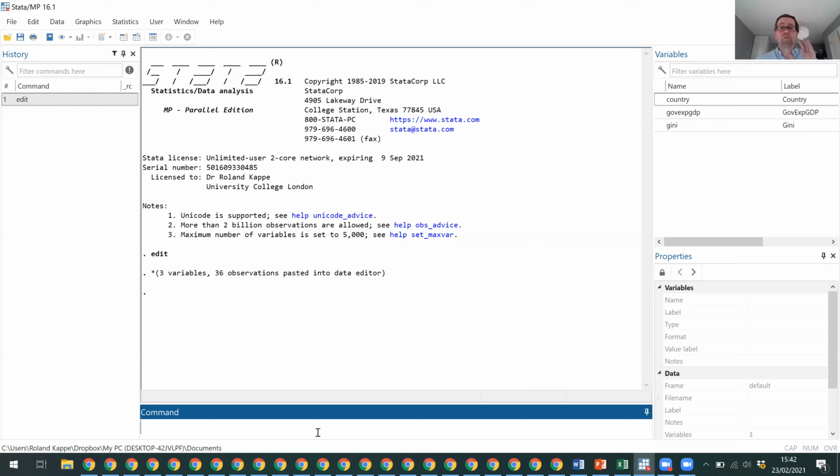And the first command we'll be using today is the scatterplot command, and it is, like many commands in Stata, very intuitive. So the command for making a scatterplot is scatter.